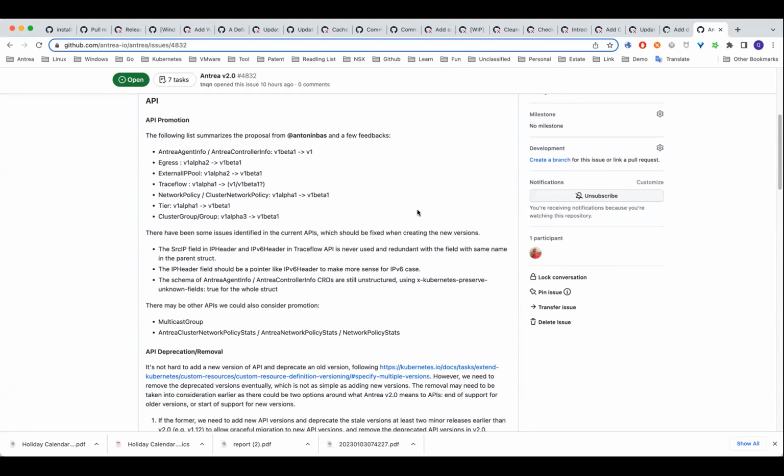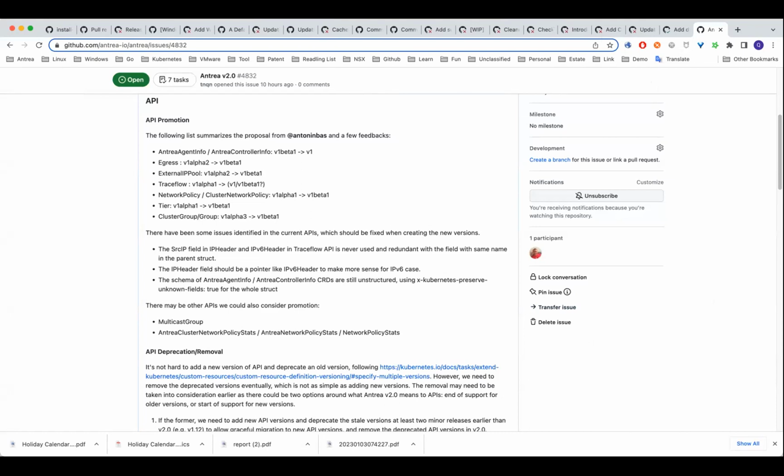For example, in the network policy, things like cluster groups, where we may have had more than one version, but most of them are in alpha 1 or alpha 2 stage, and we think that Antrea is a pretty mature project now.